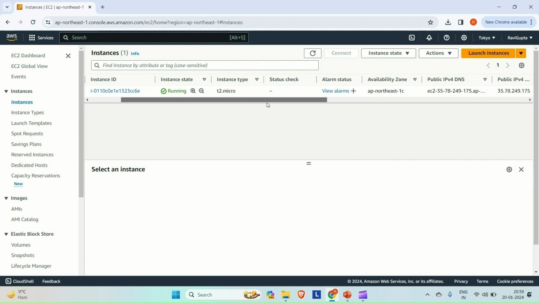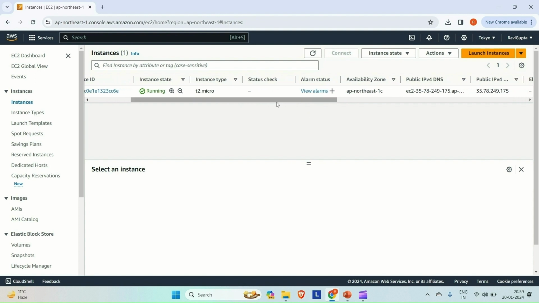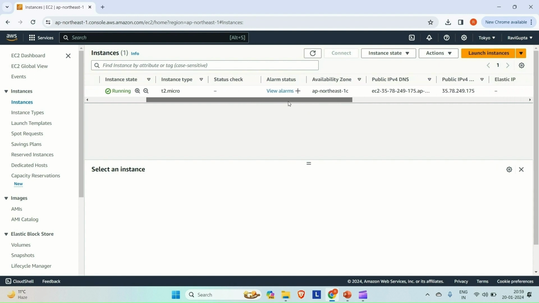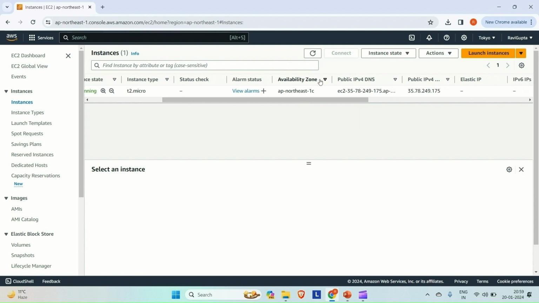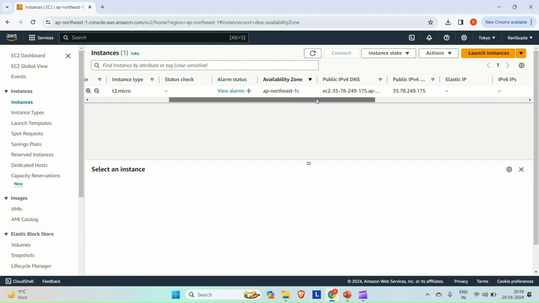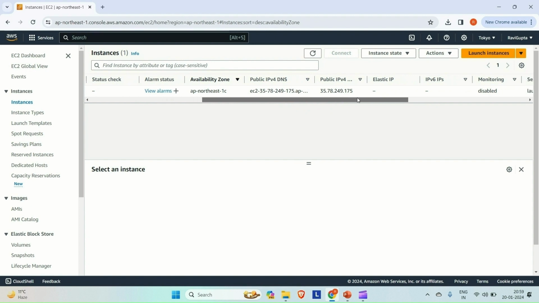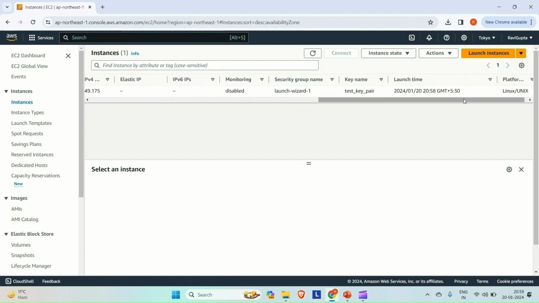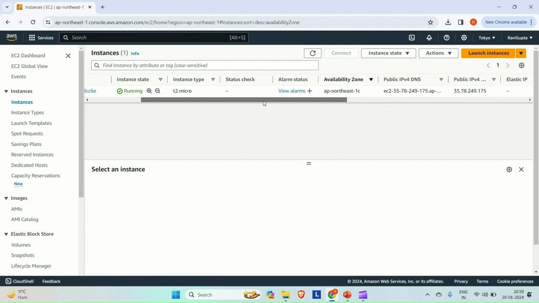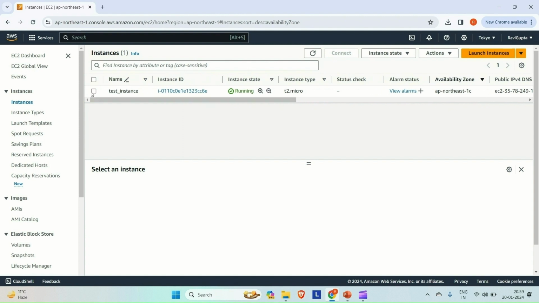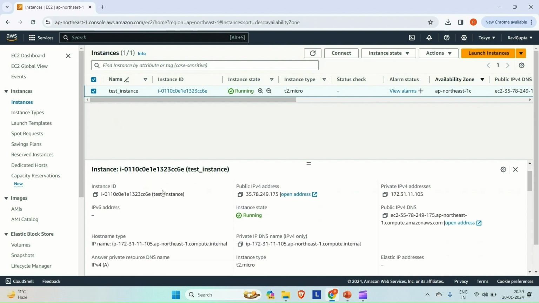Now if you go to the right, you will find the instance type and availability zone. This is available in ap-northeast-1c, and these are the public IPs, and other details related to this EC2 instance. You can look into it, and if you select it, at the bottom you will find the details as well.